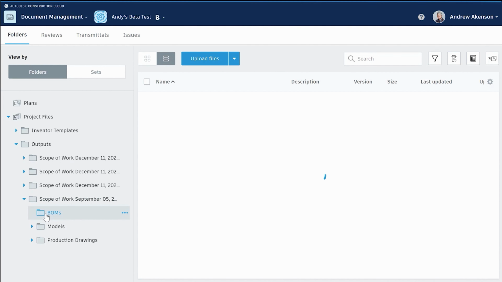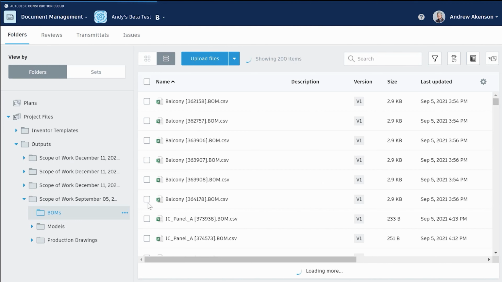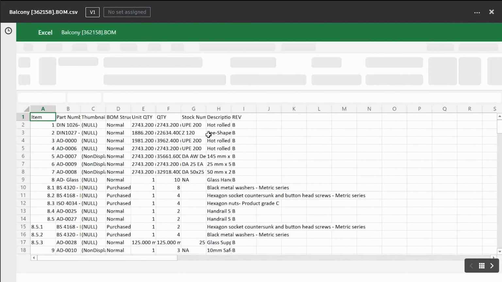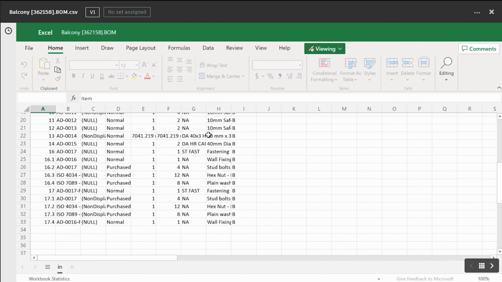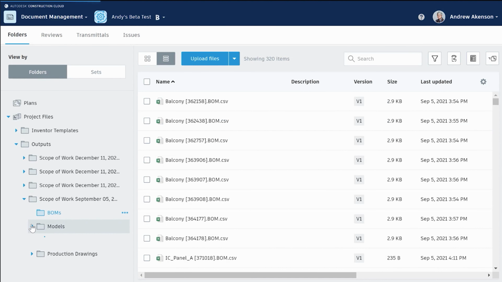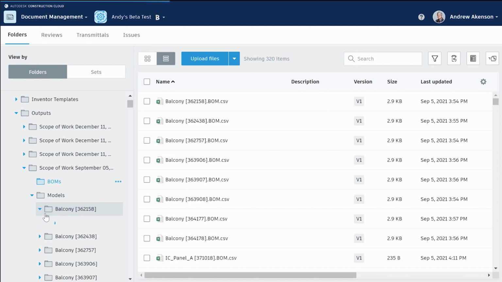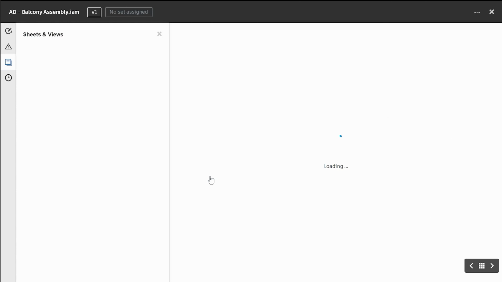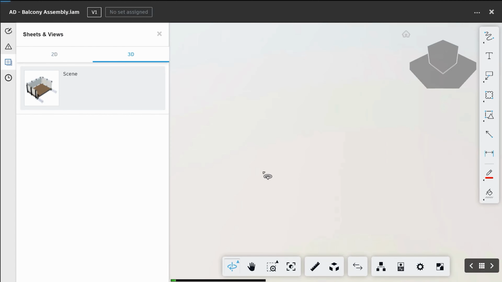I can then go to Construction Cloud and see things like the bill of materials for each Revit element, updated models for downstream consumption, again for every Revit element. I'll be able to see the specific Inventor variant that was generated for those parameters.